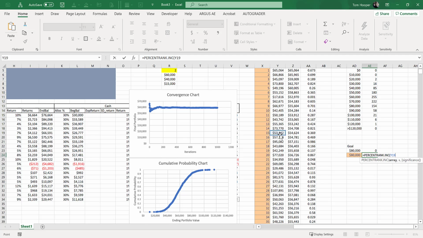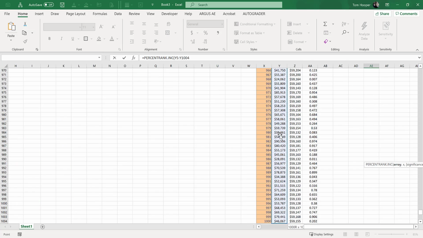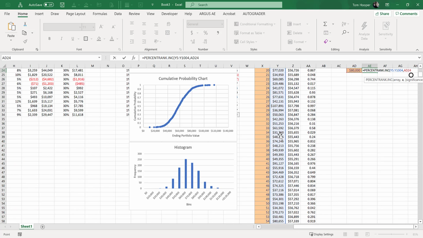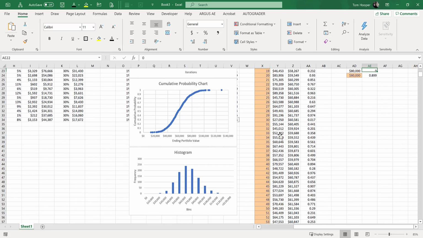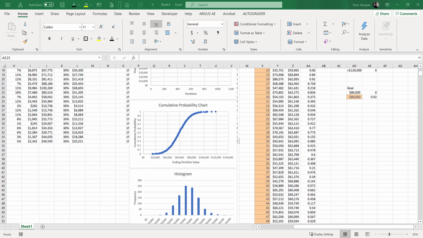And so if I take this array, go from the top to the bottom, and then compare that to the 80, it says about a 90%. And we have in this case a 92% probability of being less than 80,000. That's not really our chance of success. It would be 1 minus that, but that's where we need to be on the chart. So we'll go with the 92.